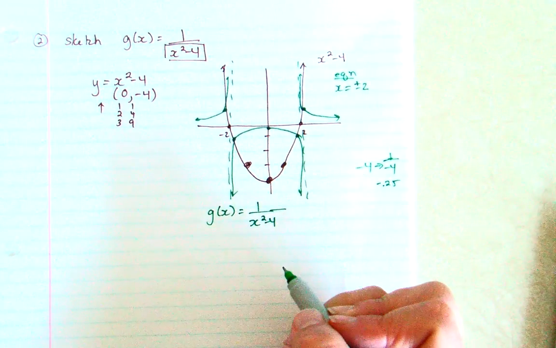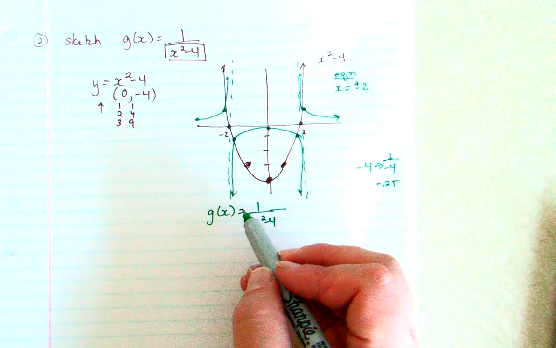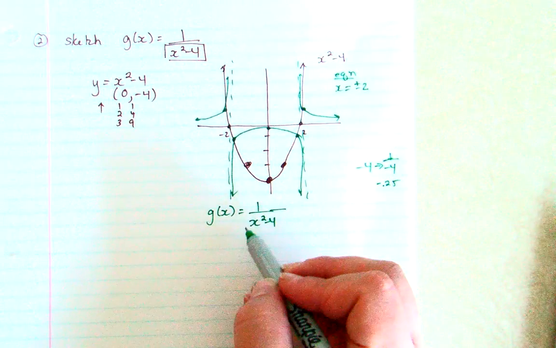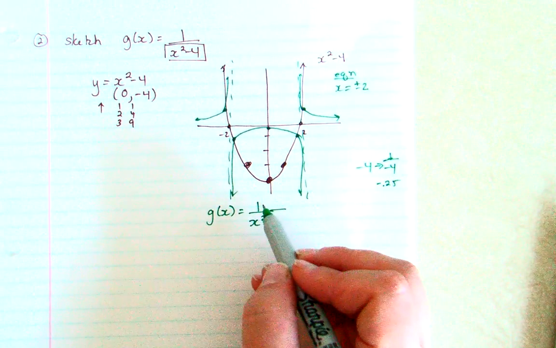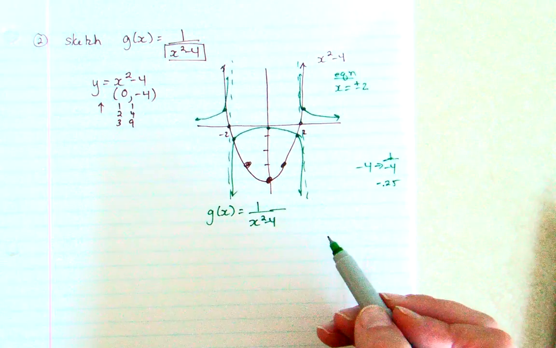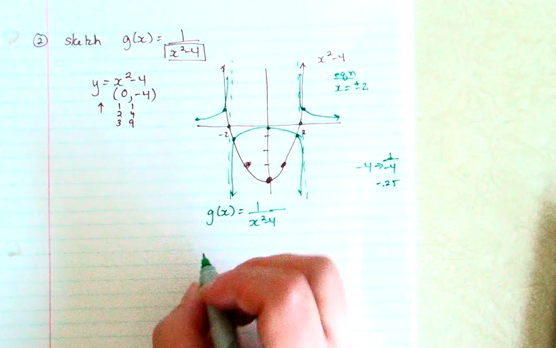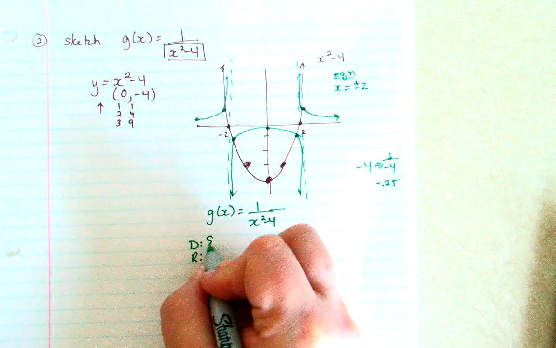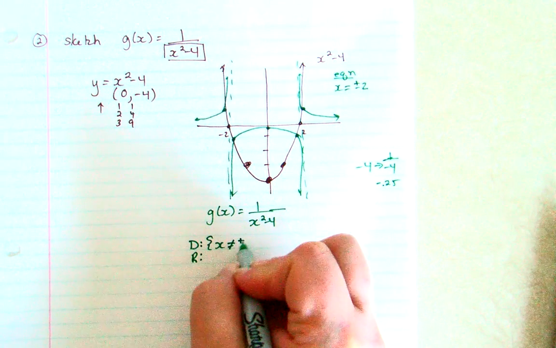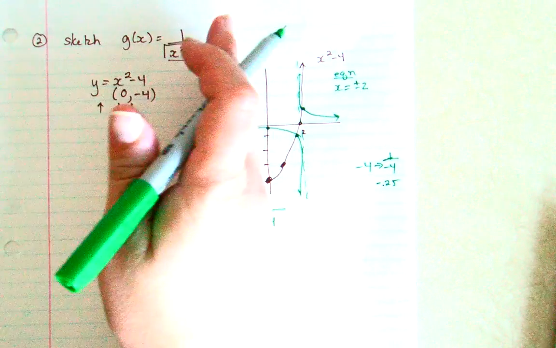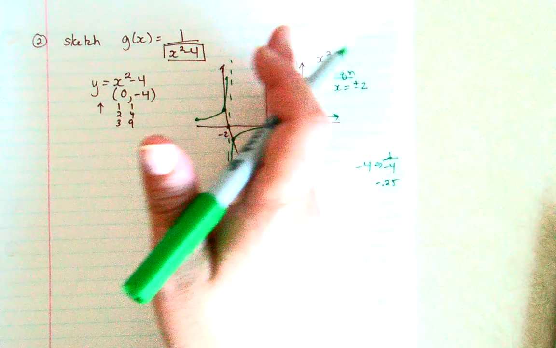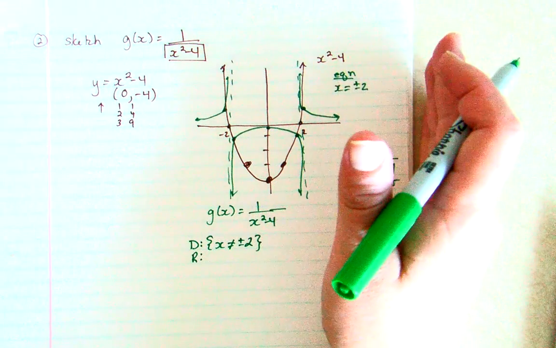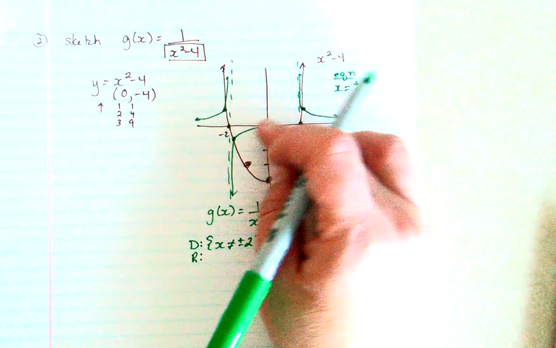Even though the question said nothing about reciprocals, because the equation was 1 over, I chose to graph the bottom and then do 1 over the bottom using the reciprocal method to get my graph. If they ask me for domain and range, domain is everything except positive or negative 2. The graph's going to go all the way this way, all the way in the middle, and all the way to the right, and jump over those 2 numbers.